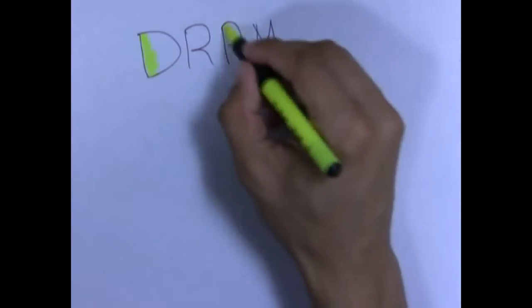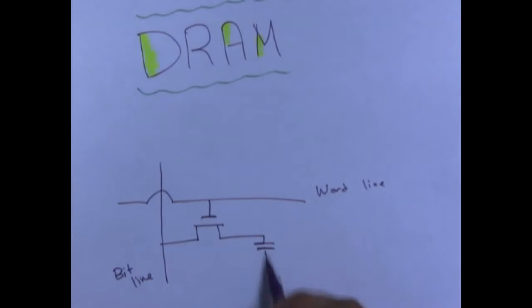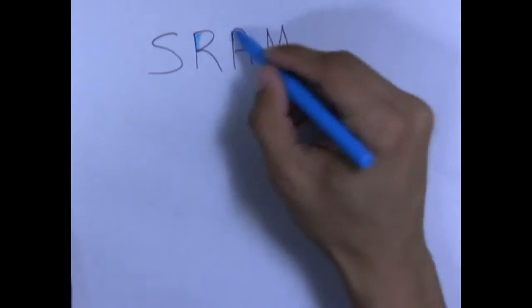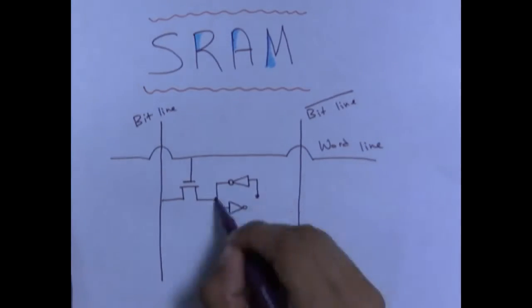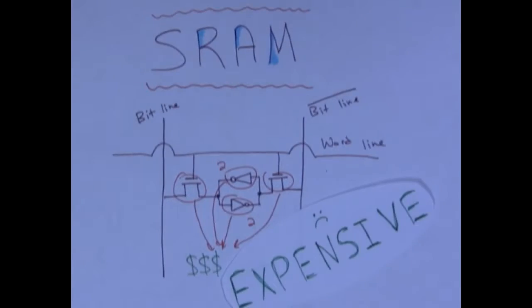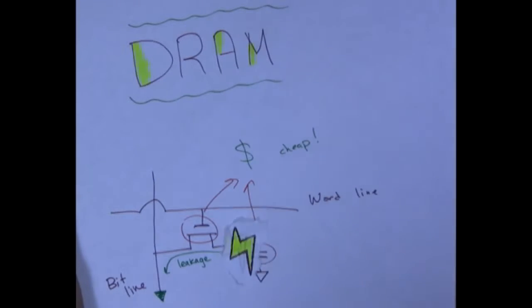DRAM is nice because it is very cheap and space efficient. It only requires one transistor and one capacitor per cell, allowing the cells to be efficiently packed together to achieve a higher memory density. In contrast, SRAM usually requires around 6 transistors per cell. These transistors, while making SRAM less space efficient and more costly, also increase the speed and reduce the static power cost of the device. The DRAM cell, unlike the SRAM cell, suffers from current leakage from the capacitor through the transistor. This necessitates the periodic refresh of all the data in the memory, which slows down the device.